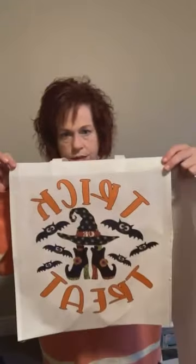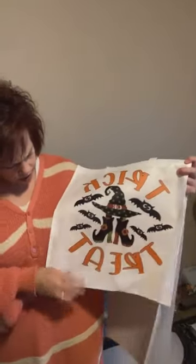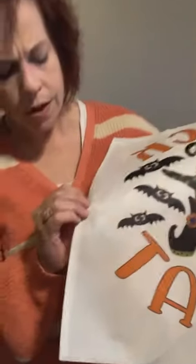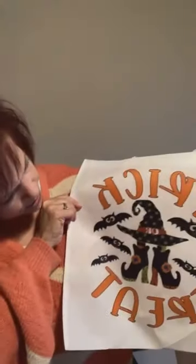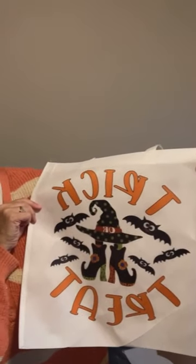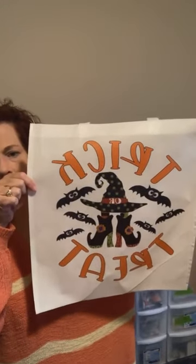Okay, you guys, so one thing that I neglected to do, and you can see it right here, I didn't lint roll it. So you can see that you get little fuzzies if you don't lint roll it first. But otherwise, it did great.